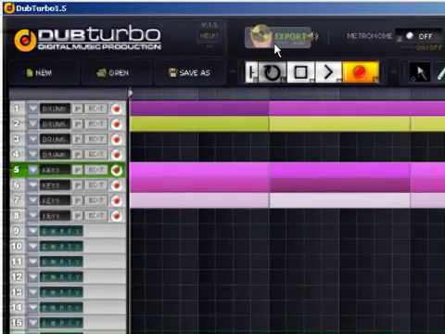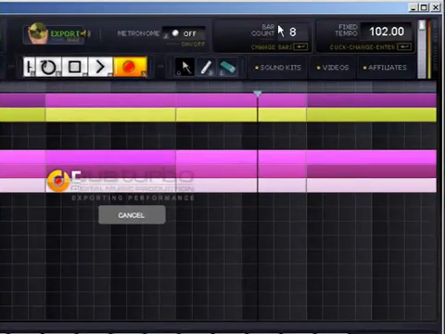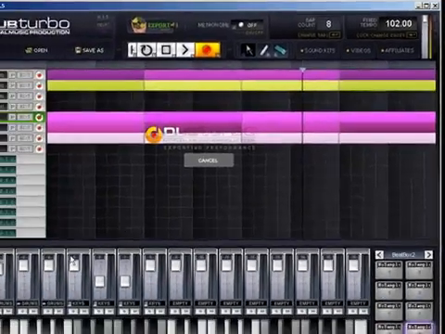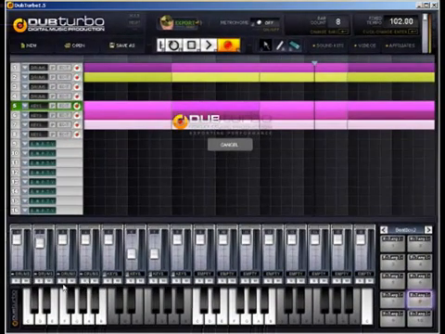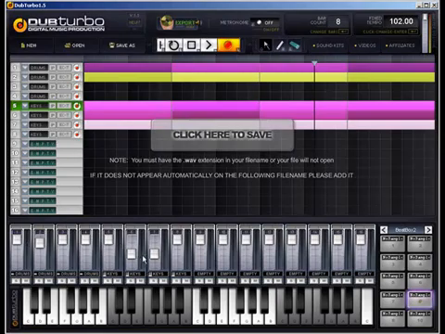So now we'll go to export and actually do a full export. It's exporting our performance, which again is 8 bars, 102 BPM, nothing soloed or muted, so it'll be exporting the full 1, 2, 3, 4, 5 layers that we've used here, 2 of them being drum layers, 3 of them being key layers. Our master volume is set to full. The others have been mixed down a little bit.